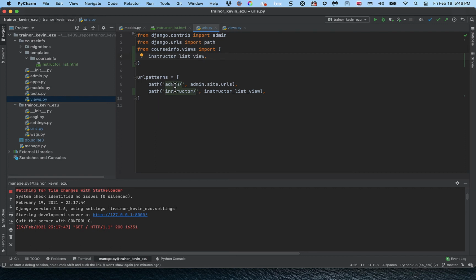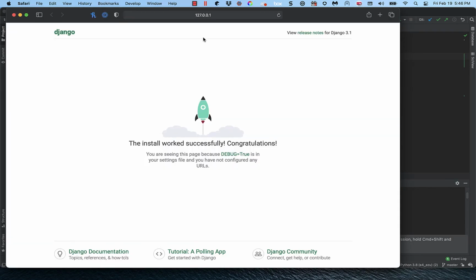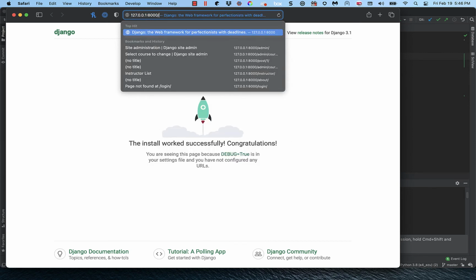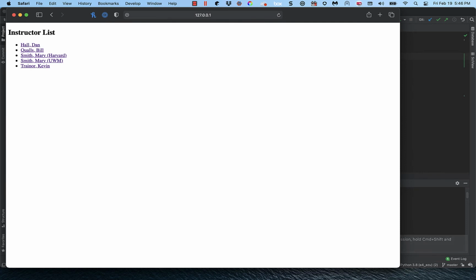Well, we're just going to add instructor right after the name of the host. So let's go try that. Okay, so we're here. That's the name of the host / instructor. There it is. So we have the instructor list.